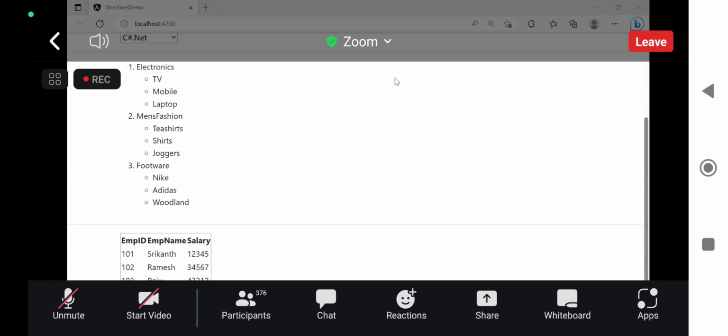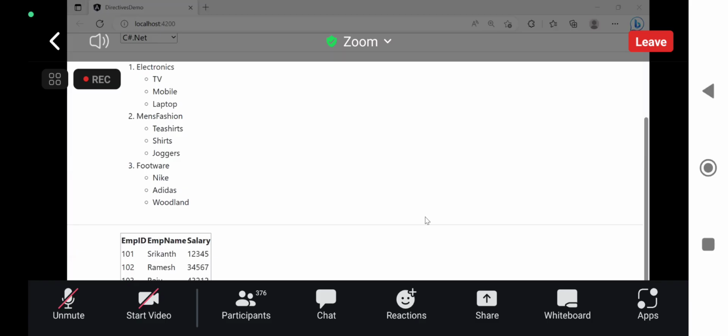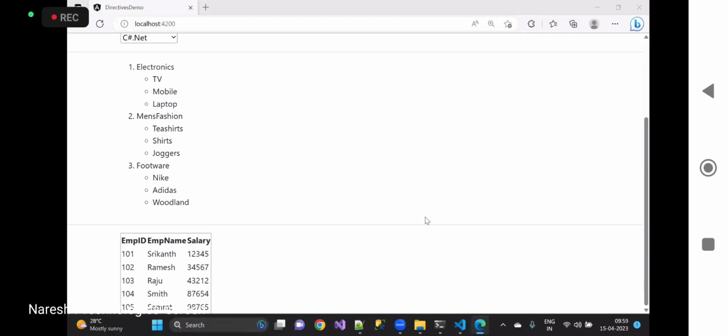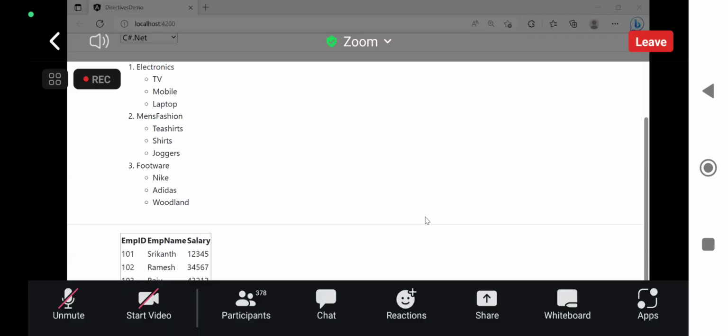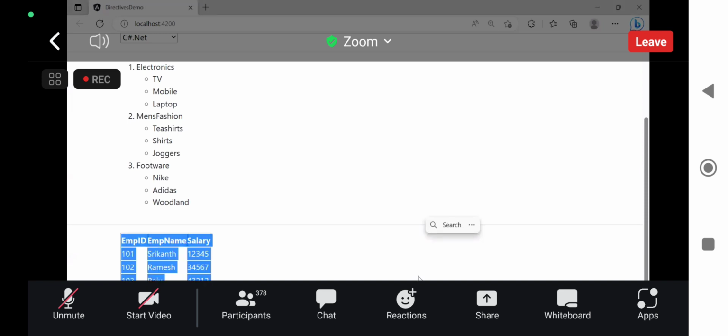Okay, right. And yesterday, most of the people... anyhow, this is the very basic one where we are going to understand how we can make use of ngFor here. But we will be understanding more examples on this. You don't need to worry about it. I'll explain a lot of examples with respect to this. But everyone knows that ng stands for Angular.